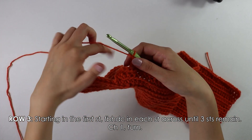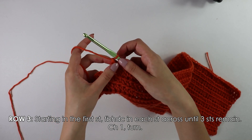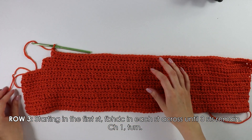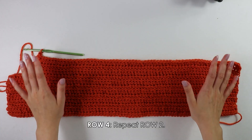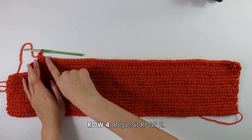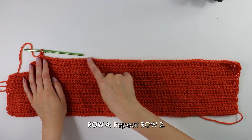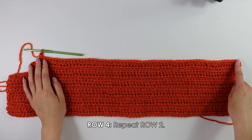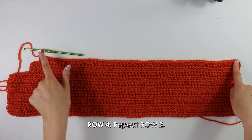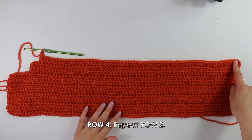I have just finished coming all the way down my row until I have three stitches at the end. Chain one and turn my work around. Moving on to row four — it's just going to be a regular row of these half double crochets. Beginning into this first stitch, front bar half double crochet into each stitch all the way across your row, chain one and turn your work around. I'll work that up and see you back once I've reached the other end.